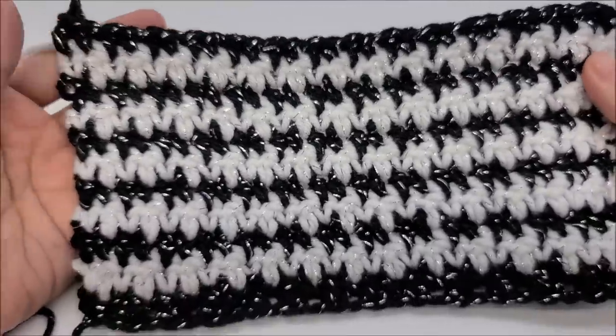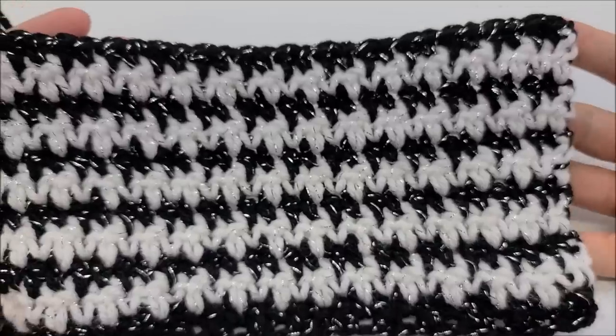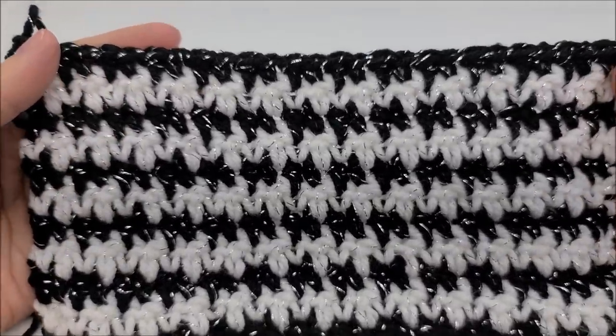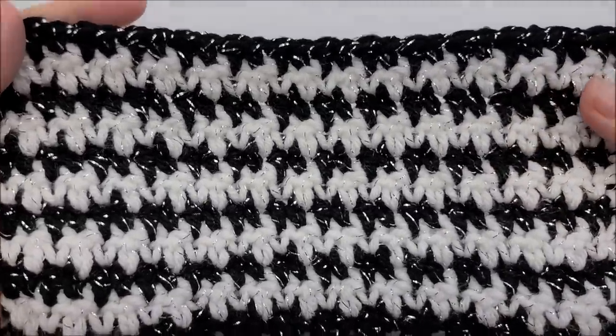This time I'm just going to show you the basics — if you're a beginner and you just want to learn, you're not ready to make a hat or anything like that yet, I'll show you how to do this. It's actually a very easy stitch, and it's always my favorite when it's done in the classic black and white. Of course you can use any yarn you want.